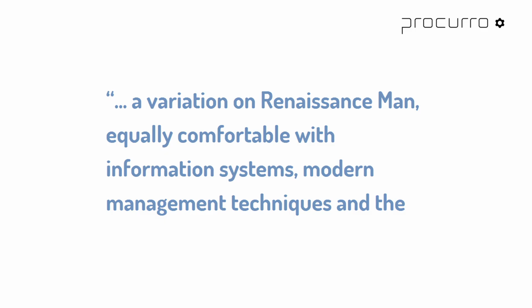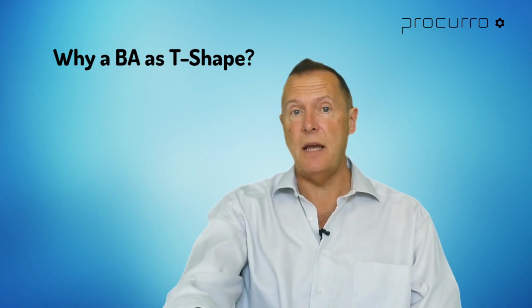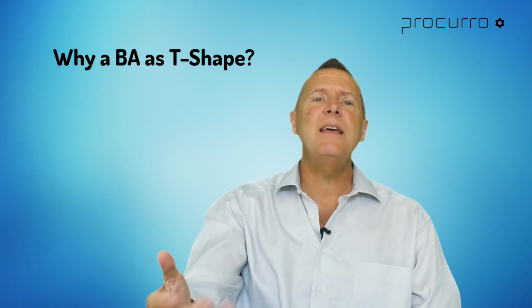A variation on the Renaissance man, equally comfortable with information systems, modern management techniques, and the 12-tone scale. Like I said, a jack of all trades. So why do I see T-shaped as being a major part of business analysis skill set? Well, if we say that a strong knowledge within a certain domain allows for an individual to perform deeper analysis, then it's clear why this description was made for a BA.